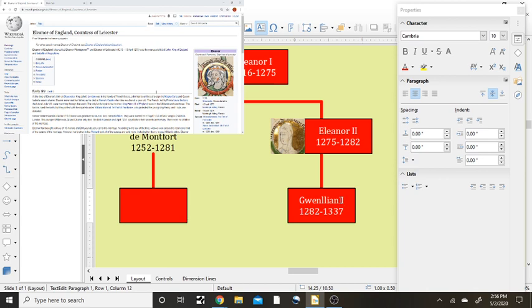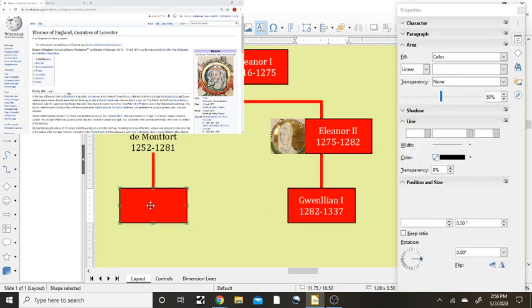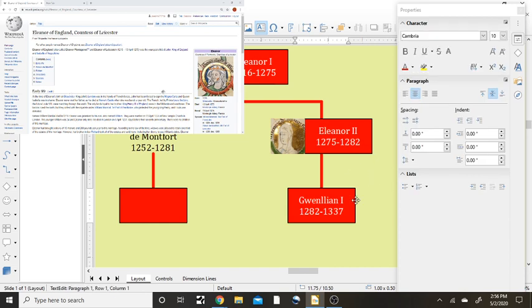Just because this is irking me, I know that if a monarch only appears once, and I'm pretty sure there's probably not going to be any more Gwenllians, then you obviously don't number it. If you know anything really about monarchies, you know that. But I'm a stickler, so this looks better with the one next to it.